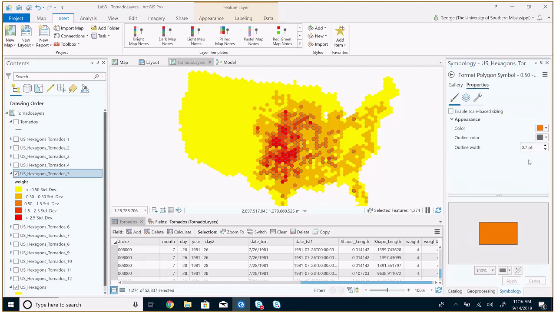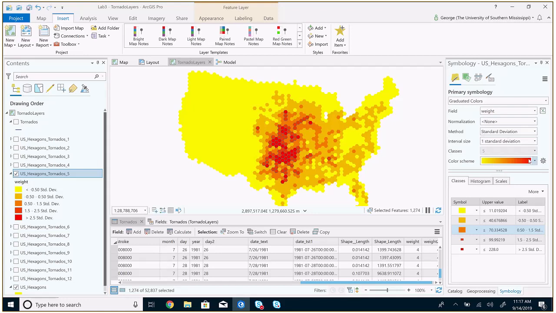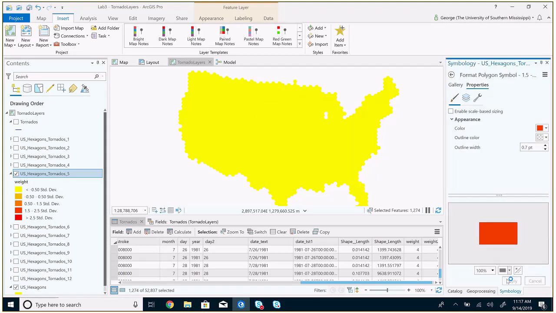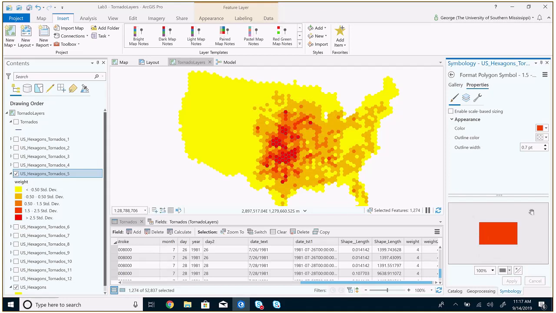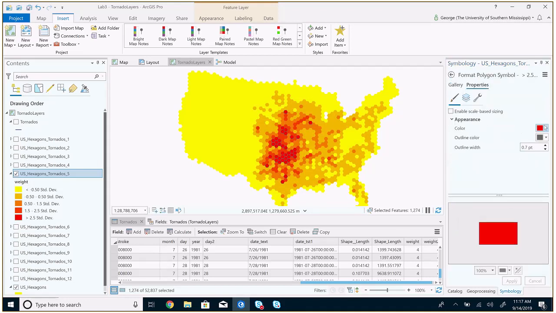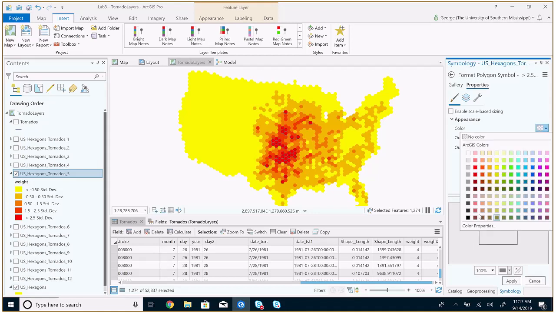and no color, and two more times. There's probably a way to do this a little bit better. Cartography usually takes some effort and time. Whereas if you can get your processing down using, whoops, that's not what I meant to do.